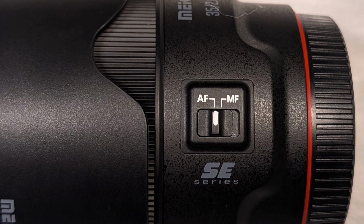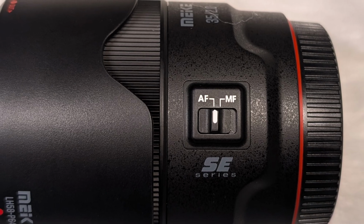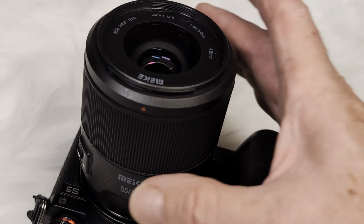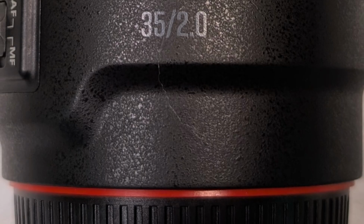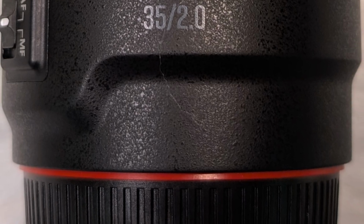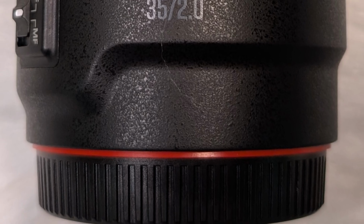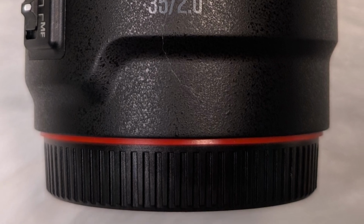On the left-hand side of the barrel, you can see that it has a physical autofocus and manual focus switch, and under that switch you can see the SE series branding. And the focus ring movement is nice and smooth. One final thing to mention about this lens is that it comes with this attractive red gasket where the lens attaches to the camera. And even though this lens is not certified as weather sealed, that gasket should keep out 1 or 2 raindrops which may come your way.